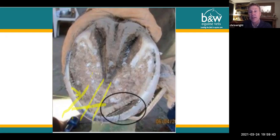The other thing to say about these is, obviously, as you can imagine, that often gets hidden beneath the shoe. So you may not actually appreciate that it's there until you take the shoe off. They're usually quite easy to manage from a vet's point of view and from a farrier's point of view, but as I say, they're not always obvious that they're there.